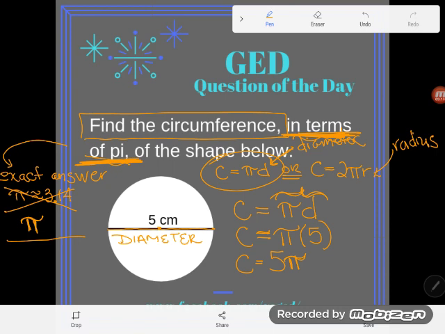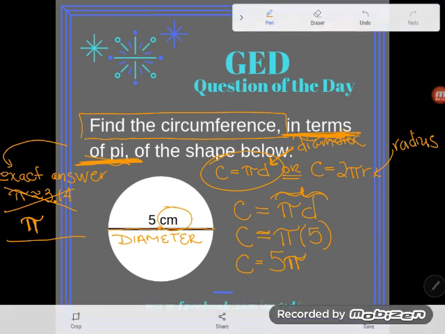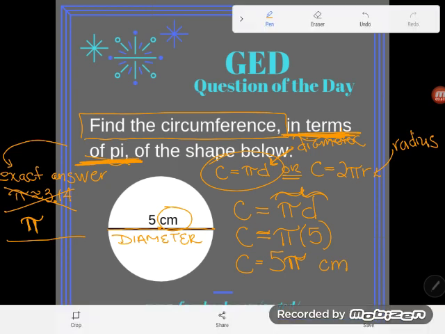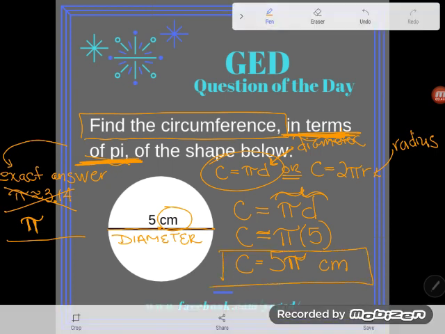We're done. No rounding, no multiplying with decimals. It's glorious. This is why mathematicians prefer to leave pi. I know it freaks students out. Like, what do I do? You don't do anything. We're done. All we need here is a unit. So what's my unit? Well, this was 5 centimeters. And so my circumference is going to be 5 pi centimeters. And you might be thinking, Kate, what is 5 pi centimeters? Oh, it's about 15. But I mean, y'all, this is better for a mathematician. This is an exact answer.